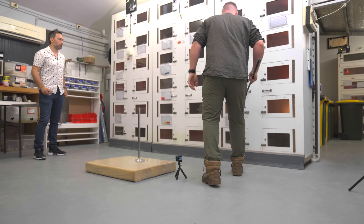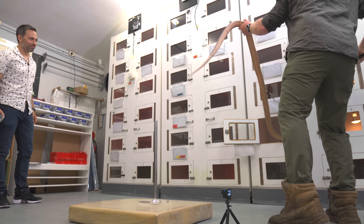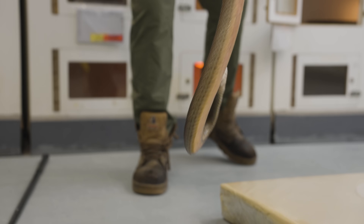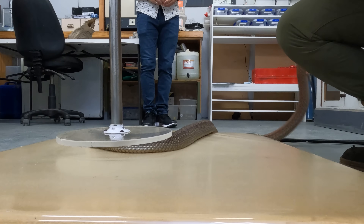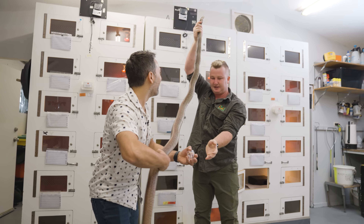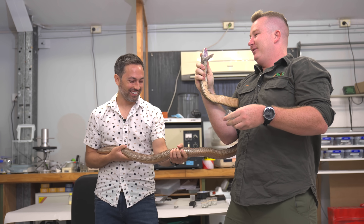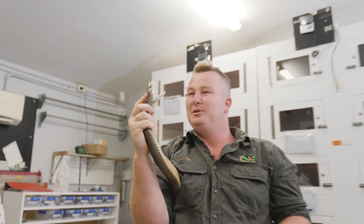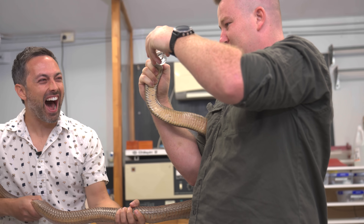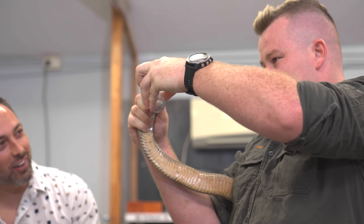This is one of our big boys. Hopefully he's in a good mood. As you can see, quite a large individual. What we're going to do is pin him. There we go. He's keen on the killing. Snakes aren't stupid — he doesn't want to bite the jar, he wants to bite me. There we go. Oh my goodness. That was a lot of venom delivered very quickly. Yeah, they're not mucking around.